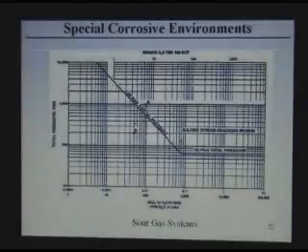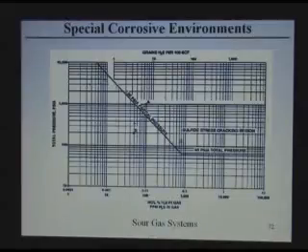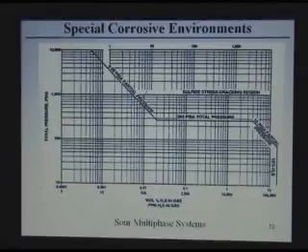This is a nice curve to define whether you need protection or not. If you are below this curve, in terms of mole percent H2S and total pressure, it is not considered to be sour. If you are above this curve, you have to be careful. This one is for single phase, and this one for multi-phase.